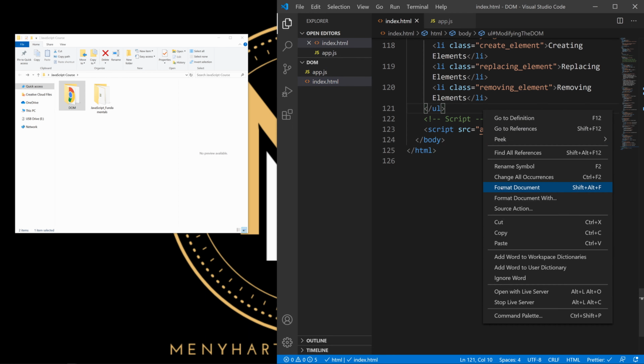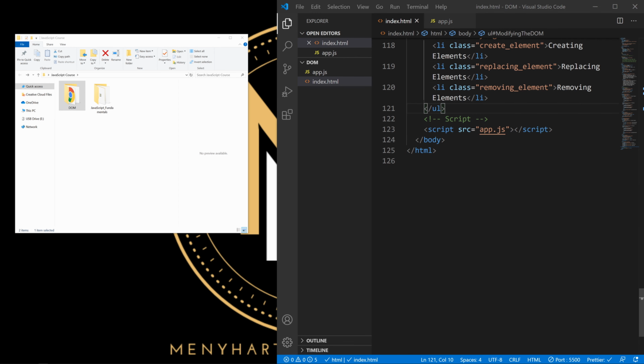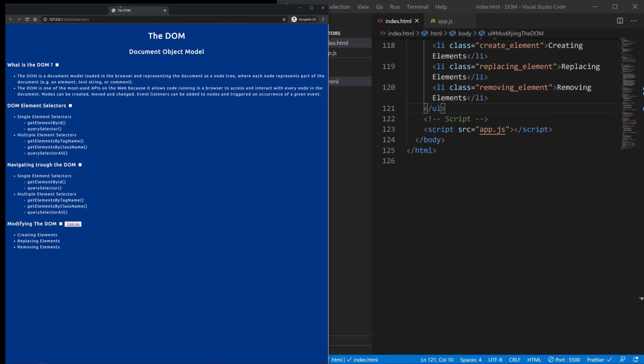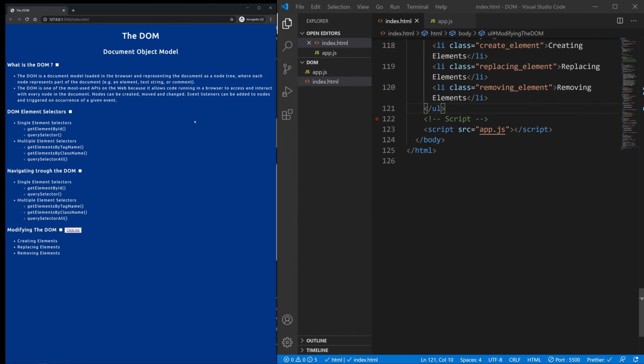Okay, so let's open up our HTML first of all, and let's see what we got here. We got this beautiful web page. Boom, let me resize this. So let's talk about the DOM. First of all, what is the DOM and what does it do? So the DOM, as I said, is an abbreviation for the document object model, and it is the data representation of the objects that comprise the structure and the content of the document on the web page.